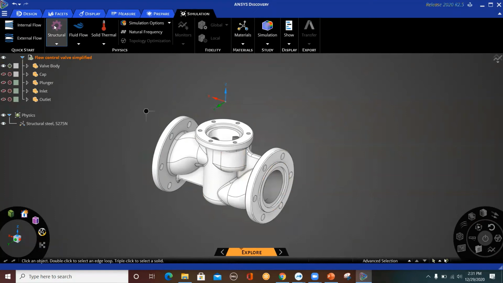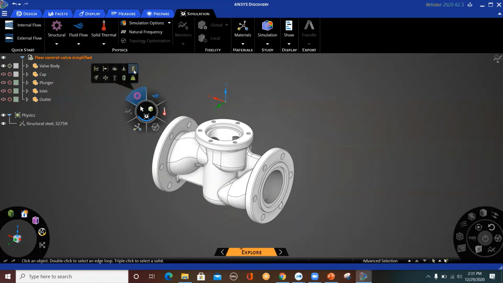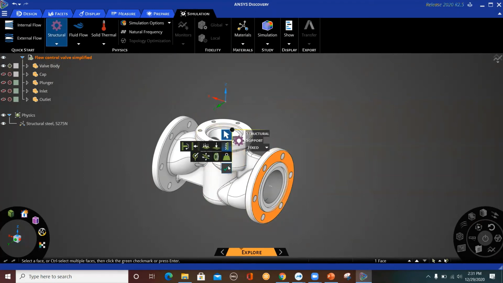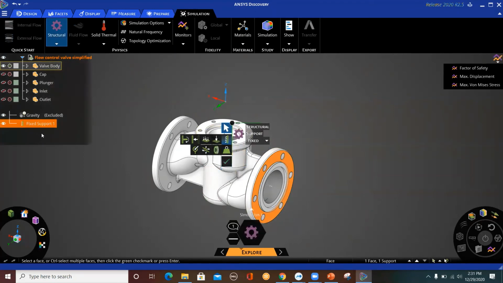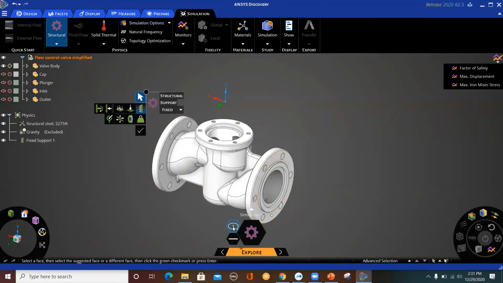Okay, so now if I'm going to solve structure, I can select from here, or I can come from the hollow and select. So let me select this face here and fixed support, which should appear on the left. You can see a fixed support appeared here, and you see immediately there is a new sample here for structure analysis. And also there is a message. This message telling me you need to add a load, force or moment.